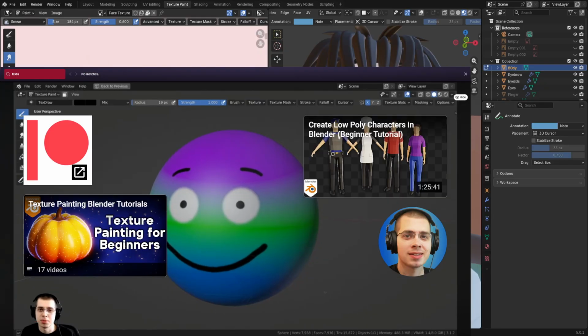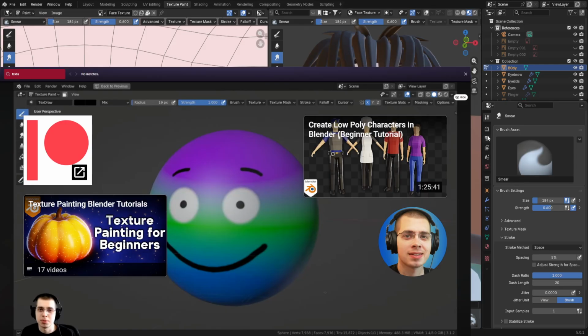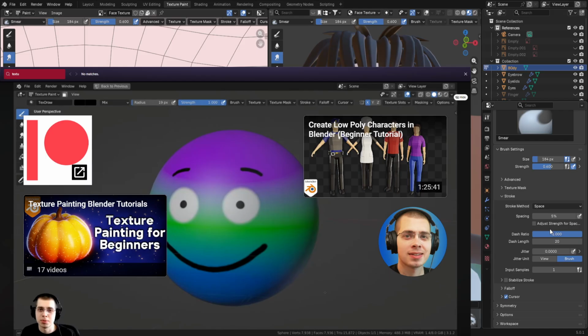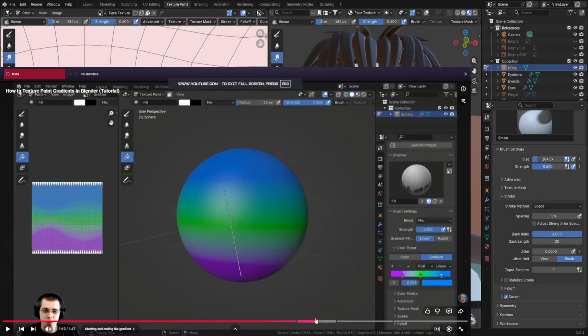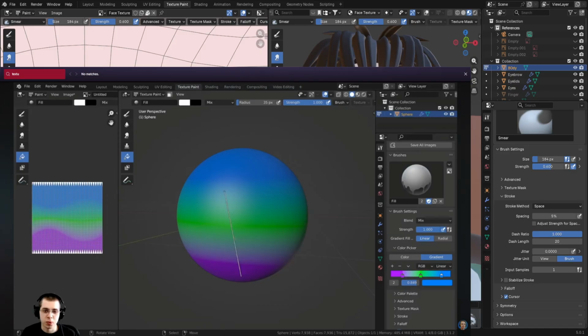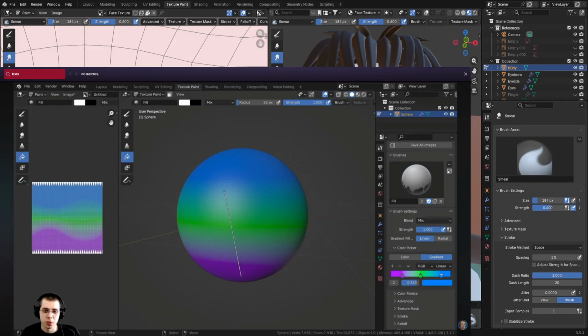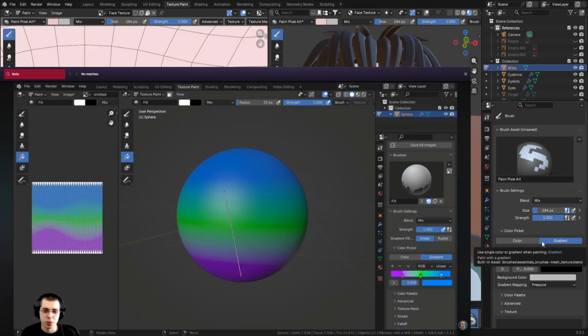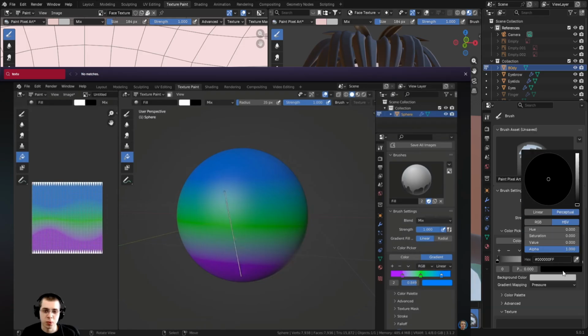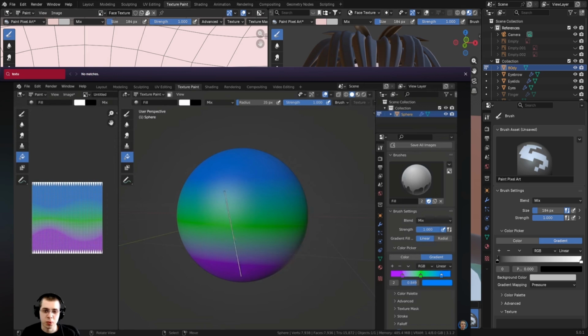Well, that was not exactly what I was expecting, but it does give me an interesting idea. So if I was to go into texture paint mode, right, and I go to my brush tool, where was the gradient? Okay, then on this one. Okay, so go to gradient. Shift X.